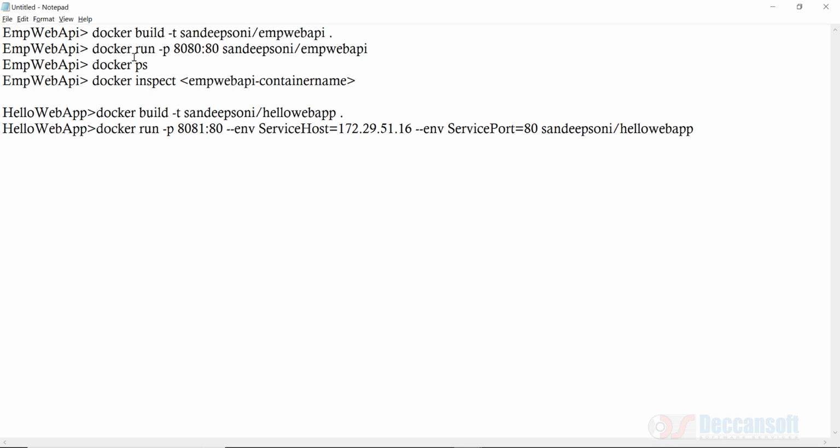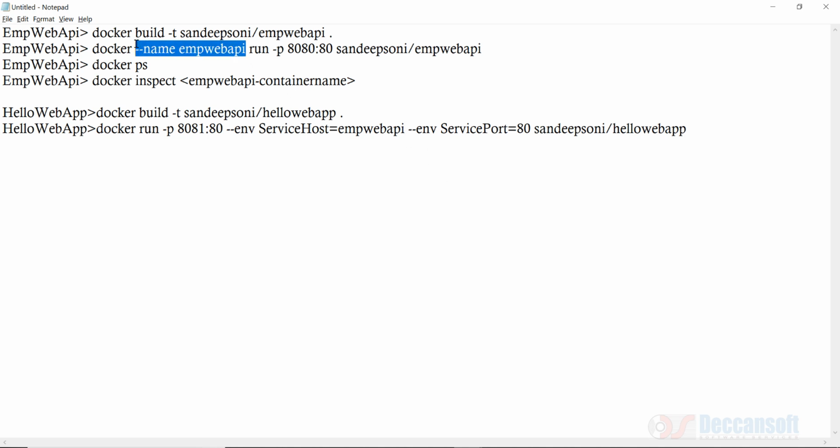I can give here Docker run and give some name, let's say EMP web API, and that name I can use here. Even this is fine because, I'm going to explain to you more about this in networking, but using the container name, one container can identify another container. Of course, you can use the IP address, but the name is sufficient.